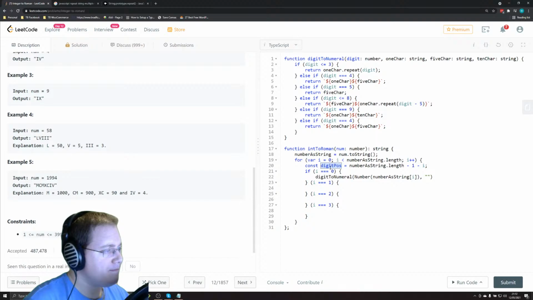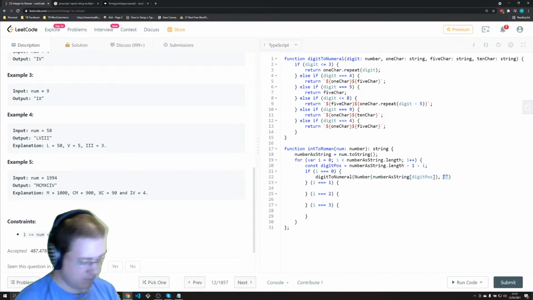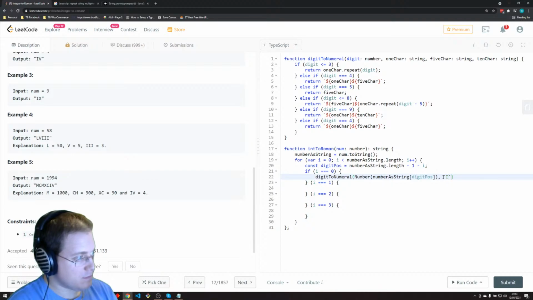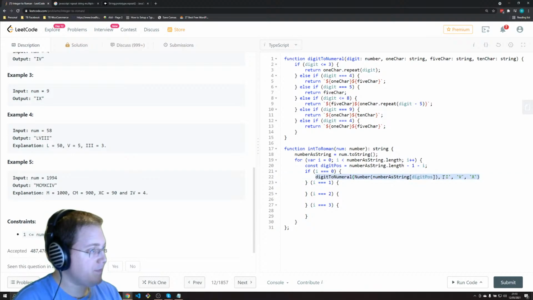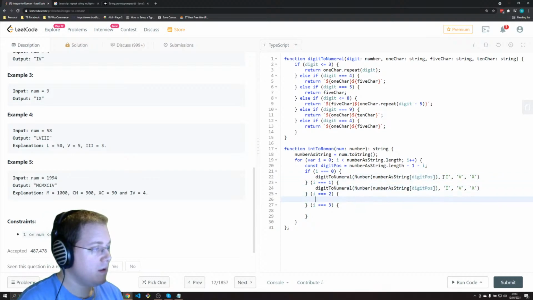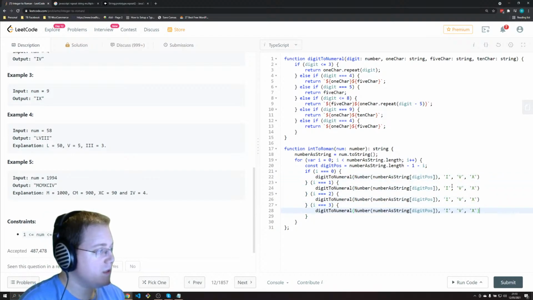And yeah, we can use this here. And in the rightmost column, we can use I, V, and X. And we'll modify these accordingly.